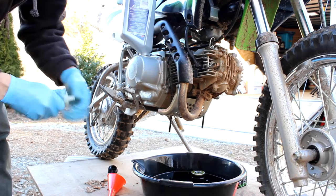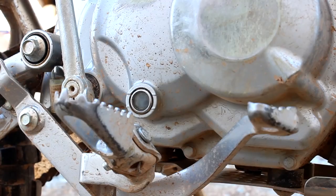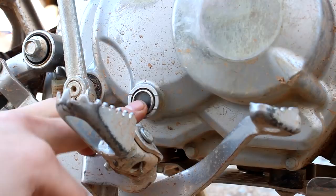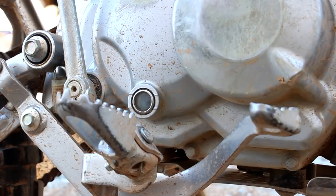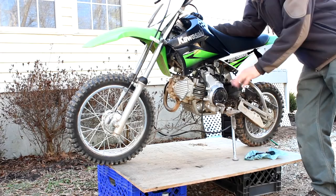We've got one quart in there, and we're going to see what one quart looks like before we add any more — we should need a little more. We're going to let it sit for a bit. Here's the oil window; it's pretty much right by the rear brake for reference. We've let the oil sit for a little bit. You're going to want to tip it up and hold it as vertical as you can, and you can see the oil is in there. Don't high rev it — just let it idle for a little bit.